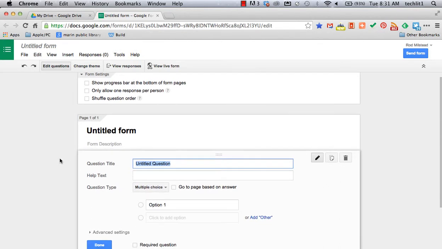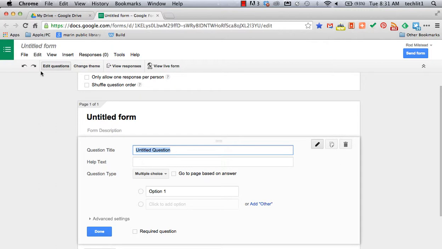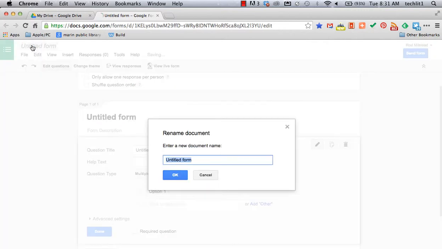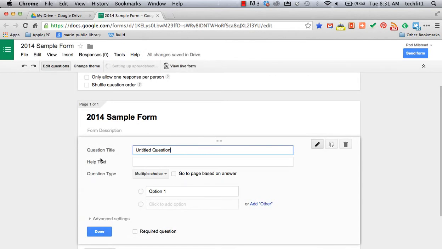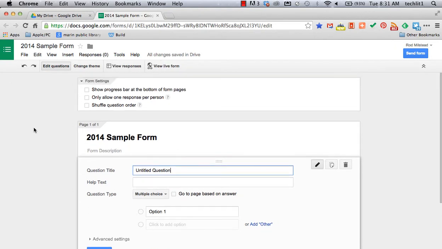A couple of items to share right from the beginning. It's always a good idea, of course, to title your form where it says Untitled Form. And you will notice at the top there are three options. Show progress bar at the bottom of the form pages shows the progress that survey takers are completing if it is a multiple page form.